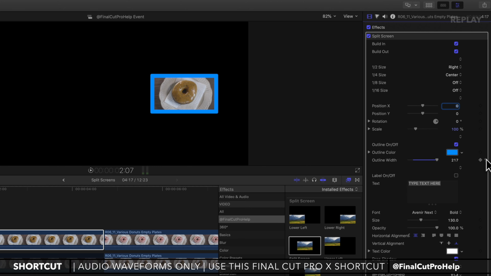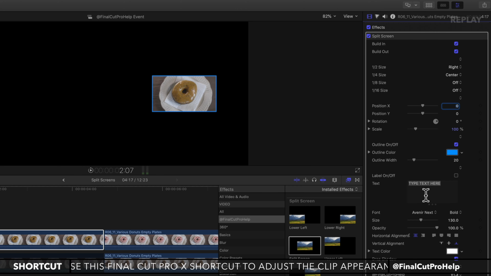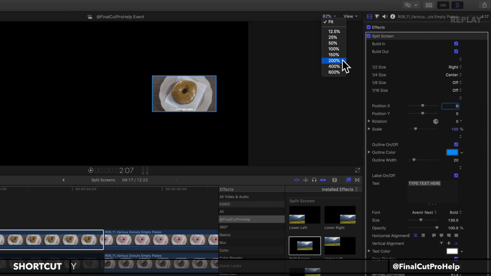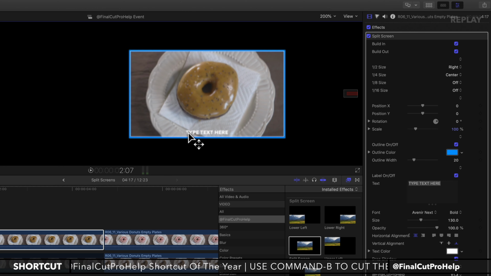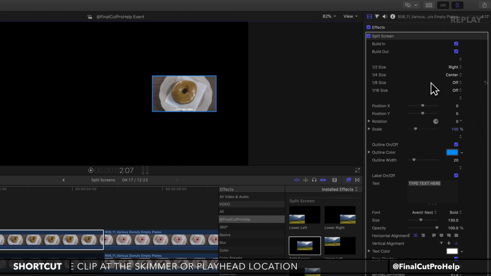Next one we have was something I thought would be a pretty good addition to this, and that was this label. You could check this box and it's going to add a text label to your clip. So let me zoom in at the top right here. I'm going to zoom in just into our viewer here so we can see what this clip looks like. And you see there's a little title at the bottom of this clip now. So this allows you to add text to this box without having to add a separate text layer.